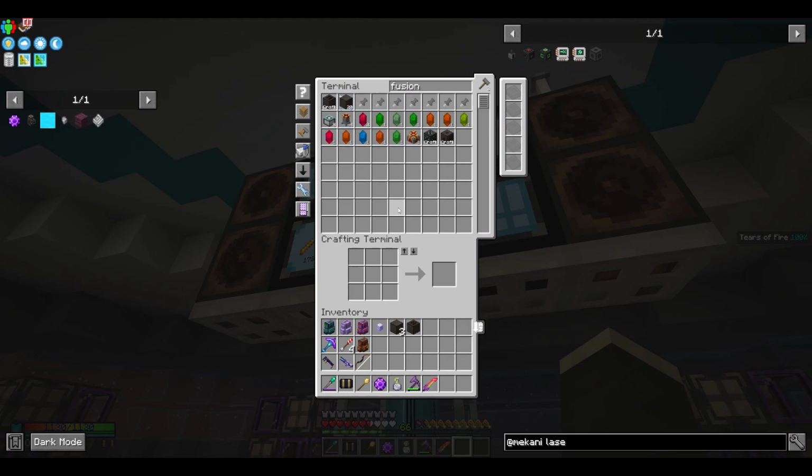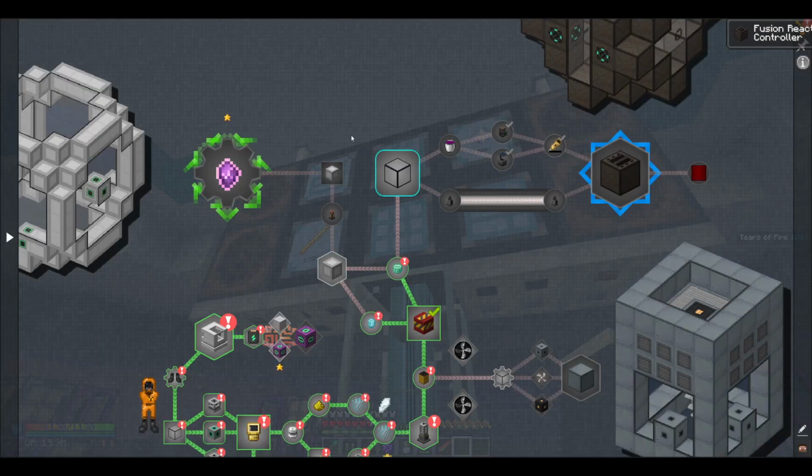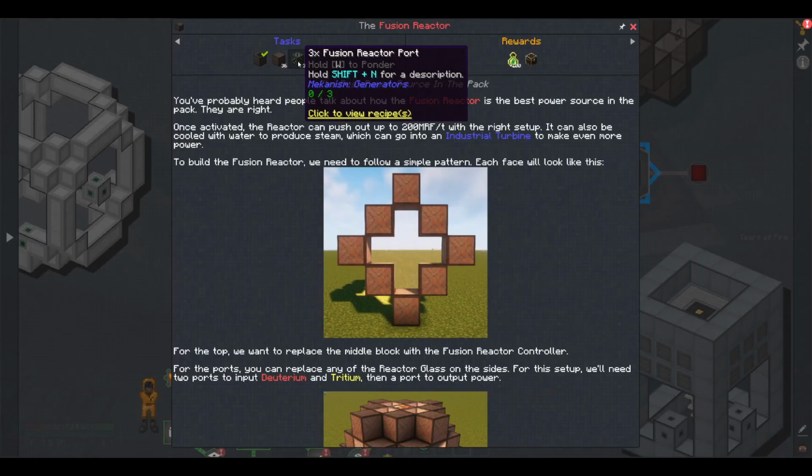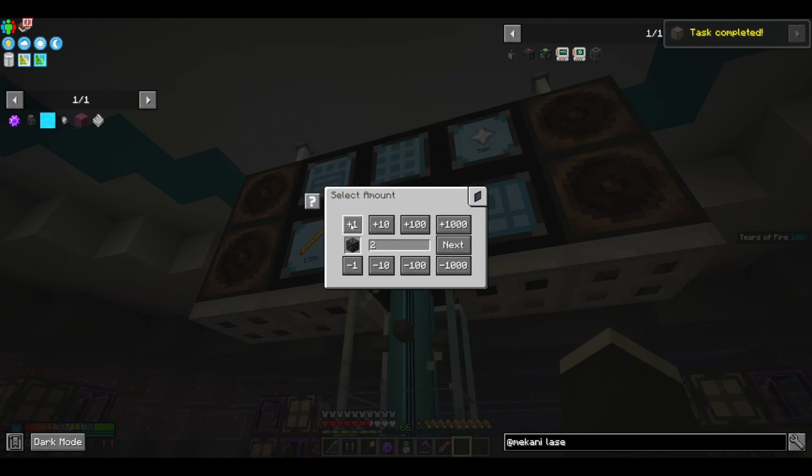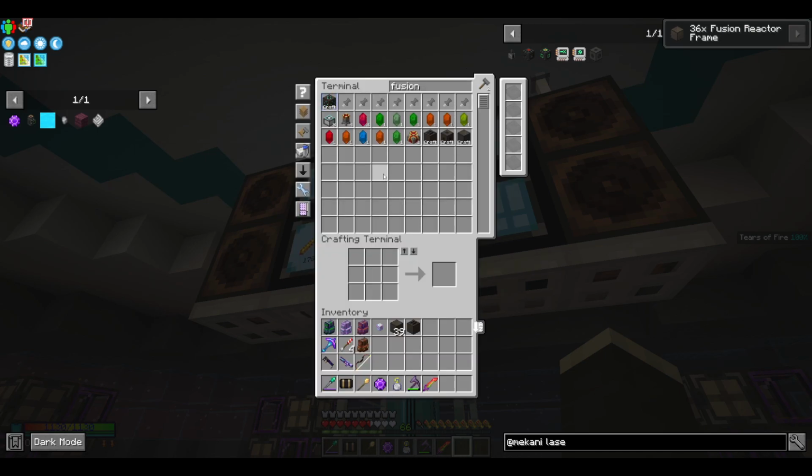Let's take the controller. Task complete. And then what is the next thing? 3 fusion reactor ports. 3 of these guys.